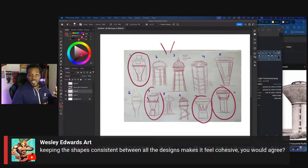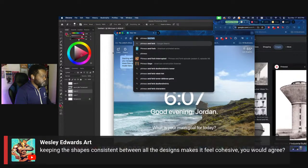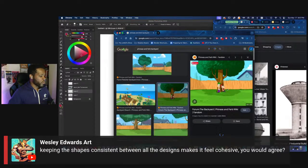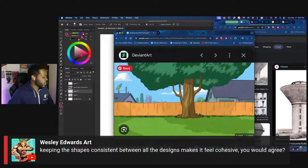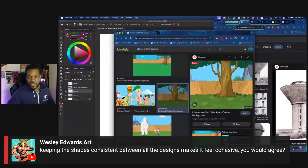So when I was a kid, maybe 16 or 17, I went to Disney Studios and I went to Phineas and Ferb. I got to see their production and meet with the art director. One of the things she said was that if you look at the plants and the foliage in the backyard, they actually have a shape that's similar to the shape of Phineas and Ferb's faces. It was a very subtle thing, but it helps if you have similar shapes everywhere so that you can kind of replicate it. I don't remember which environment it was. It might even be these leaves. Like if you look, it doesn't look too far off from how Phineas looks. So yeah, like right here. That's a little trick that a lot of people will put in their work, and so I try to incorporate that as well.